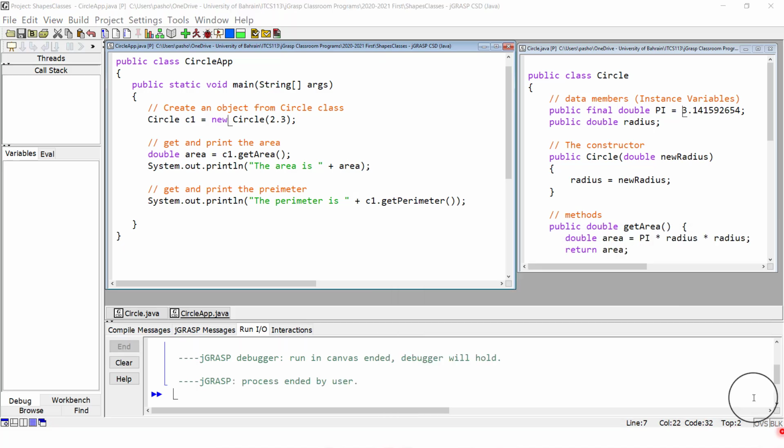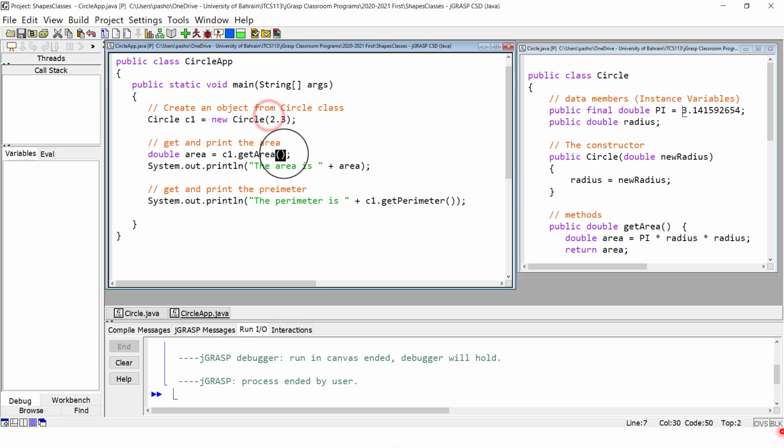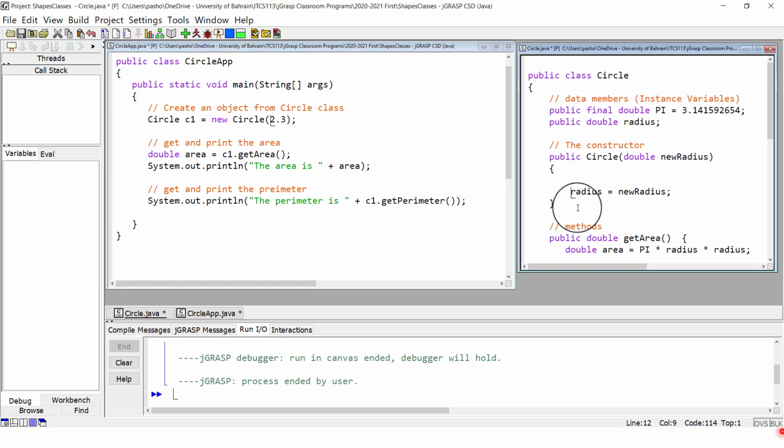Now sometimes you don't want to initialize the instance variables with invalid data. For example, imagine here you put minus 2.3, and you know that for radius minus is not acceptable, but the constructor will not check for that. It will simply take it as an input parameter from here and will save it into radius. So how to prevent invalid data from being initialized for instance variables? Simply you go to the constructor, and here you can check for the input that's coming from outside.